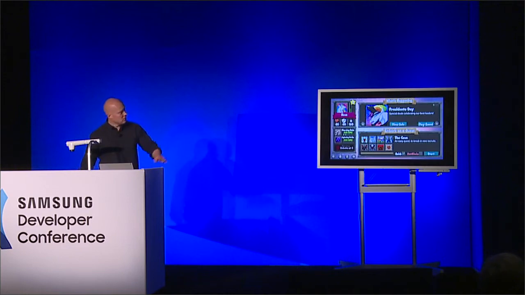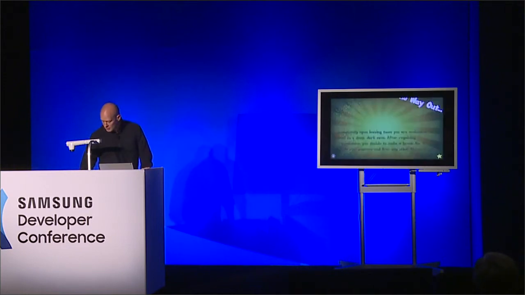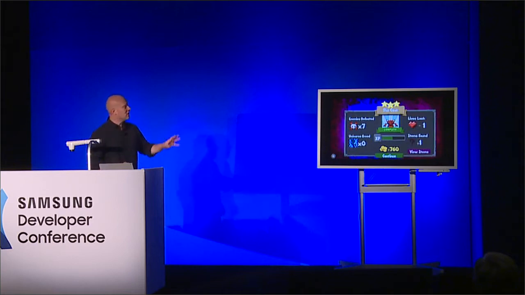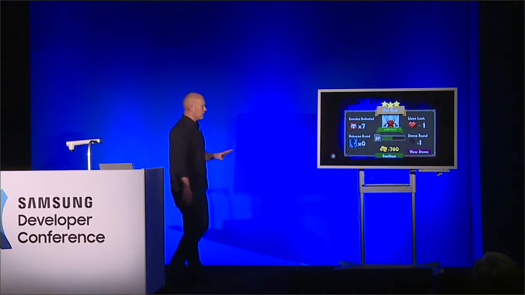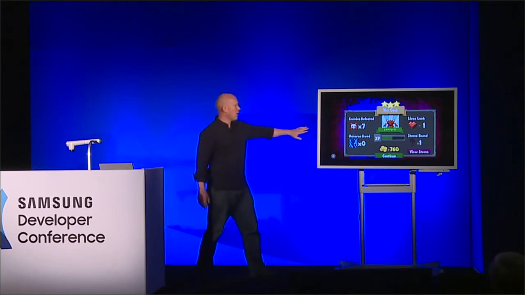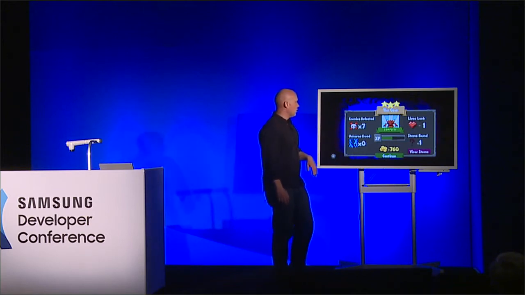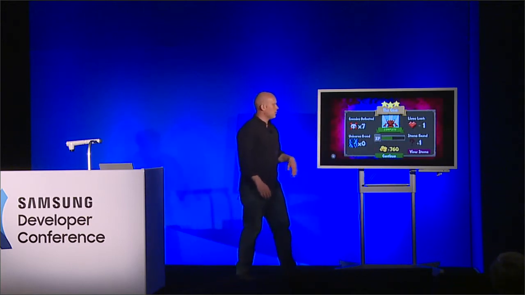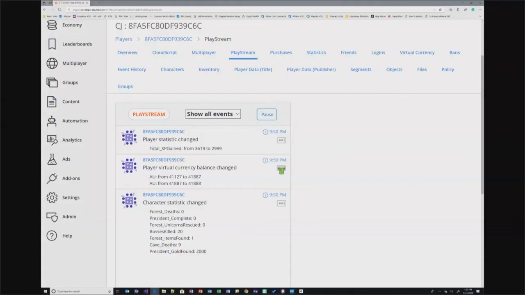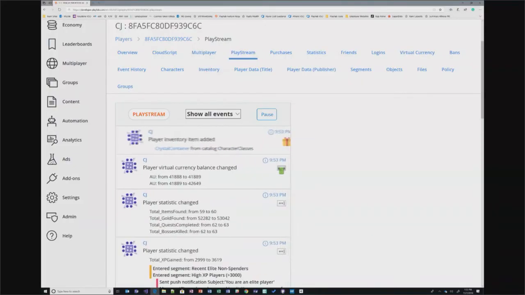And so I can come in here, as you see, I'm going to play another round. This is a very exciting game. Here, how the code is written is that as soon as I hit the continue button, all of this data is pushed up. So the fact that I defeated 7 enemies, that I freed so many unicorns, and that I gained a certain amount of experience points. As soon as I push this, all of this is happening. And I've actually gotten a personalized message saying that I'm now one of the top players within the game. Hopefully you can start to see the power of PlayStream and be able to tie it to all the different actions that you have.